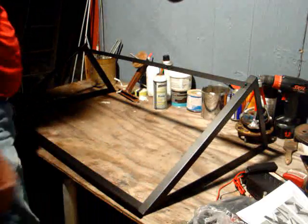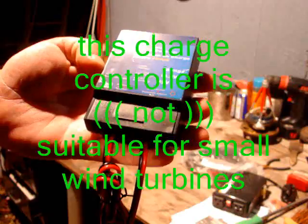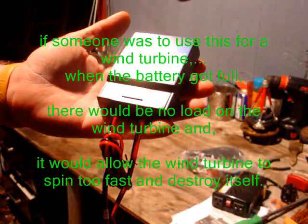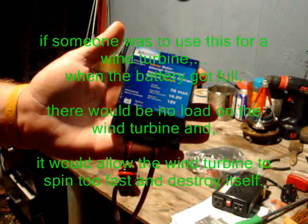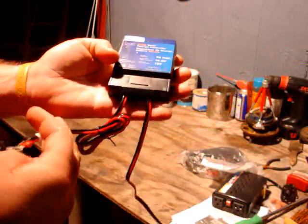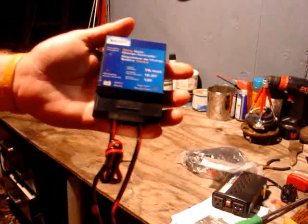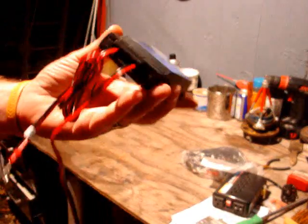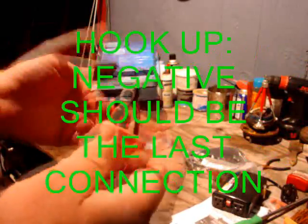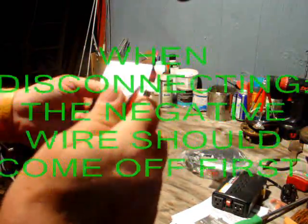A little wobbly, but once you mount it down it'll be fine. Also included in this package is a 7 amp solar charge controller — 7 amps max. The panels will be putting out about 4 amps. This basically shuts the electricity off to the batteries when they get full. It has two terminals for going to the battery on the left side. One note when hooking up any equipment: always hook up your positive first, then the negative. It reduces sparking and surges to your electronics. Hook this up to the battery first, then to the solar panels.